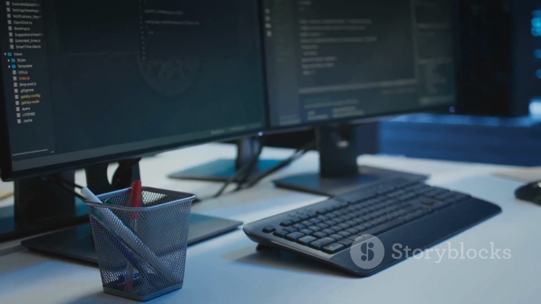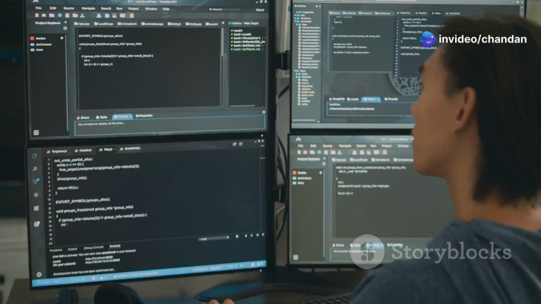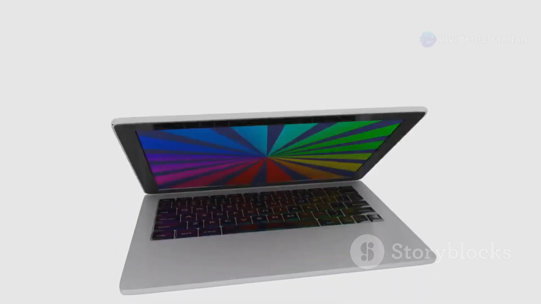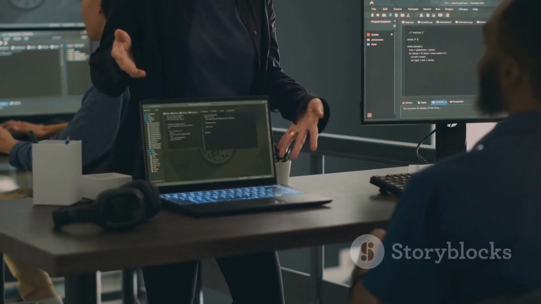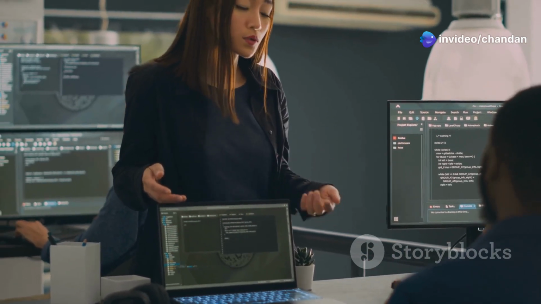First up, we have Ubuntu, the undisputed king of beginner-friendly Linux distros. Now you might be thinking, beginner-friendly? What about performance? Don't worry, Ubuntu's got you covered there too. With its long-term support releases, you're getting stability and compatibility for days. Plus, the massive Ubuntu community means you'll never be left scratching your head if you run into any issues.